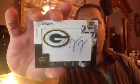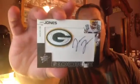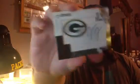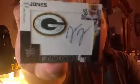Didn't want to kick out a lot of money, but I want to try and get one of these of Jordy Nelson. I believe there's one of Matt Flynn, I think it is, and Matt Flynn's is through the roof. I think it's from the year after this, though. And it's numbered on the back out of 246. Great looking card, though. Got Brandon Jackson's like this too. Add to the collection. And finally, to my Amon Green collection, PSA 8, and this is a Playoff Absolute draft picks.